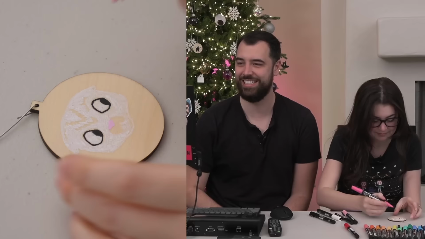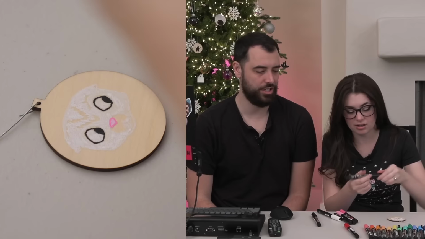Oh my gosh, that is so cute. What a cute lawyer. Are you going to do shadows on the outside? I can't. I'm going to do an outline. I can't really do shadows because I don't have a gray. I like that outline. I have a silver. You do have a silver.